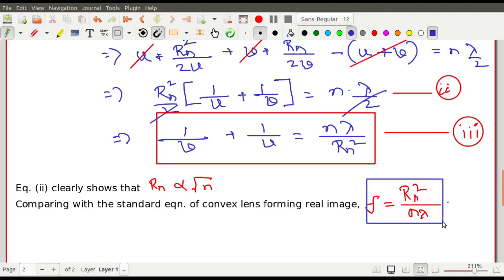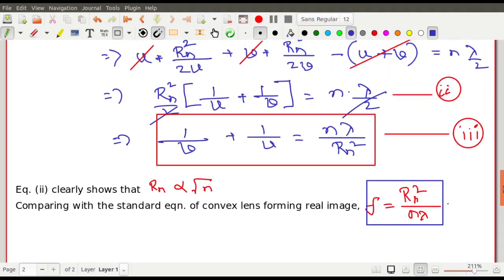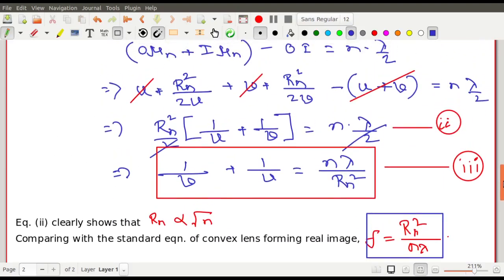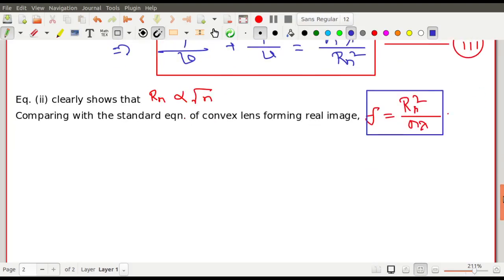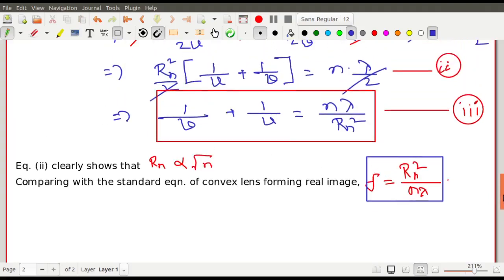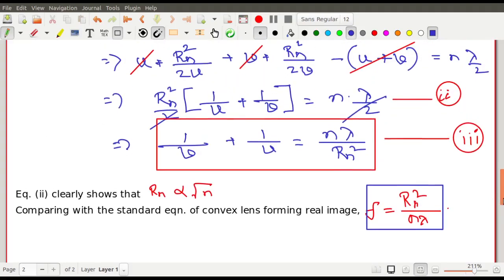There are some things that we will discuss here. So this is what I will be discussing next with you. Next I will be discussing what is the intensity at this focusing point, and we will also be discussing the multiple focus of a zone plate. Multiple focus of a zone plate will also be discussed over here. I hope that you have understood the things properly. So now let us go for the second part of this particular discussion.